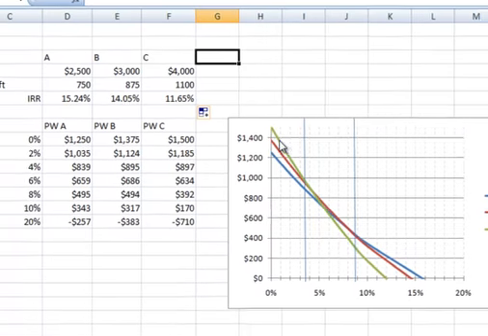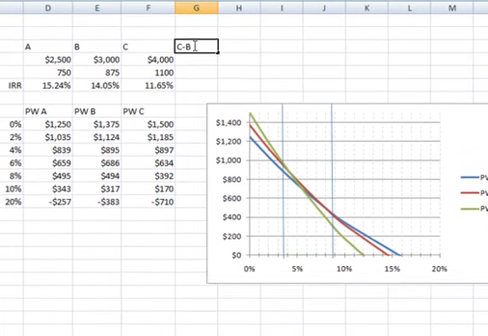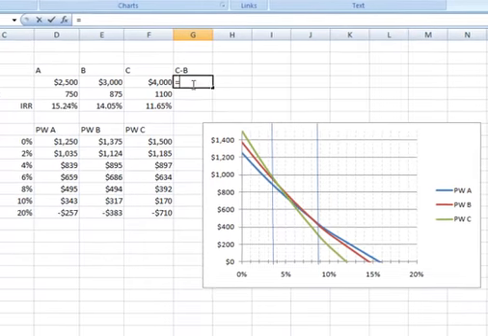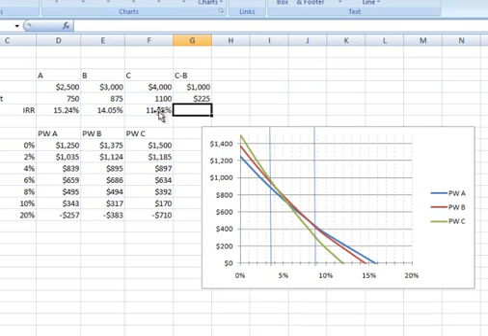Well, just by looking at the graph, it looks like that's C and B competing with each other. So I'm going to put C minus B, and that will equal my 4,000 minus my 3,000, and this would equal my F5 minus my E5. And then I can just grab my corner here and pull over, and you can see that 4.06 is the interest rate there. And then B seems to be in the lead, and then down here it looks like B and A are competing. So let's see what B minus A looks like.